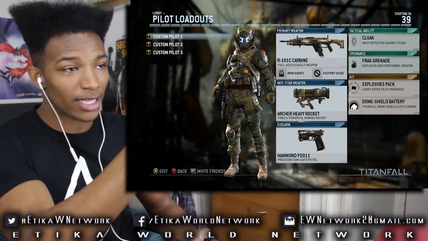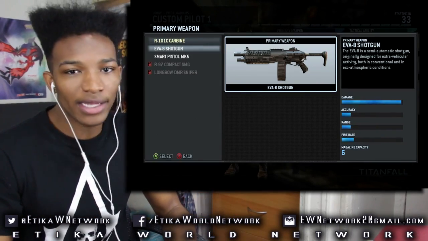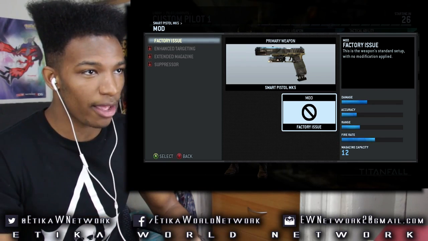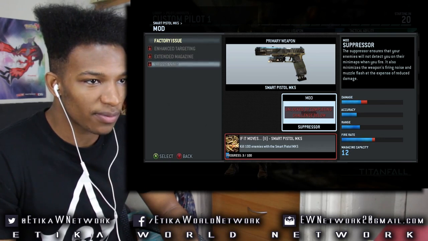Now, as we're looking here, I just got the ability to make custom loadouts, so I'm going to try to make a custom loadout here. The primary weapon, you guys should already know what's going on here. We're going with the smart pistol, man. I'm sorry, I just love the smart pistol, and I'm guessing we can use mods and other things to make the pistol better. So we can get enhanced targeting, extended magazine, and a suppressor.